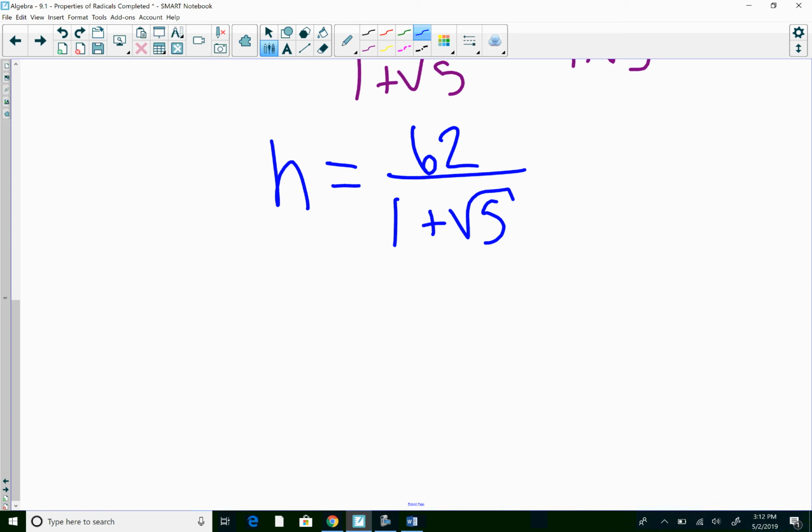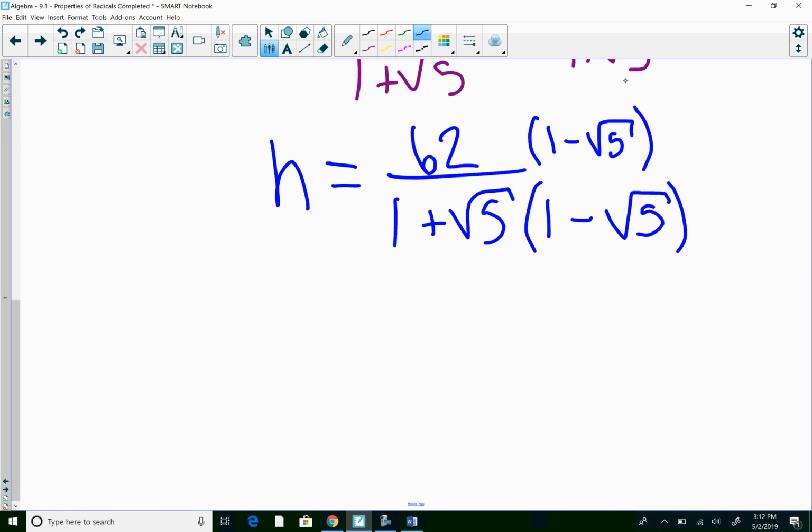Okay, and the thought and the theory behind this problem, you guys, I understand is like, you guys should be able to just take this, plug it in the calculator, and we'll come up with whatever. But remember, we're trying to just get really good at our skills in terms of other problems. So remember, whenever you have a root in the denominator, you want to make sure that you get rid of that root. And since you have a positive expression, you want to take the conjugate, you want to multiply both numerator and denominator by that conjugate.